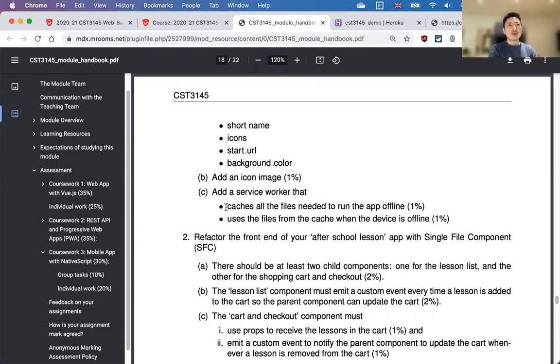And then certain things, for example, the connections to the backend, cannot be cached. For example, if you need to submit an order, it requires interaction with the backend server. That would not be possible to cache locally. So those parts of the app will not be able to run when there's no internet connection. But this is the same for native apps as well. For example, if an iPhone app or Android app requires a connection to a server to run, then if there's no connection, it will still not be able to run.